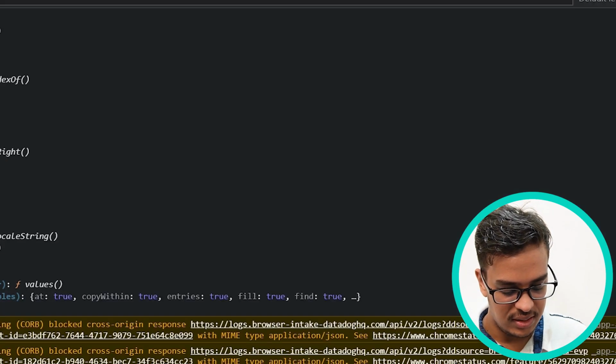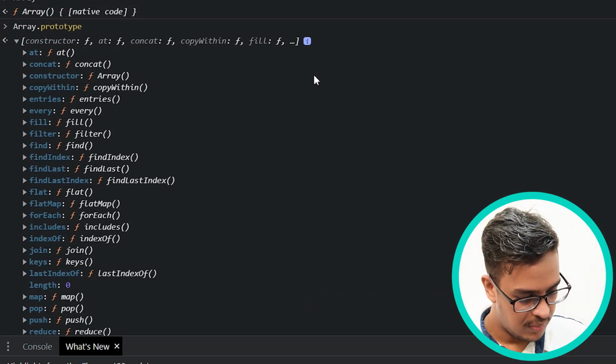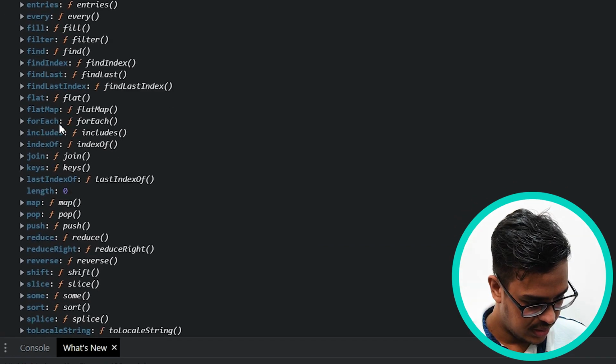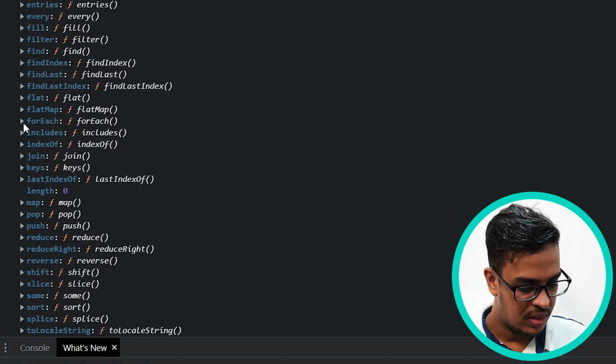You can find the forEach in this particular prototype. Let me show you here. Look at this forEach. Likewise, these are inbuilt methods of this particular array, right?